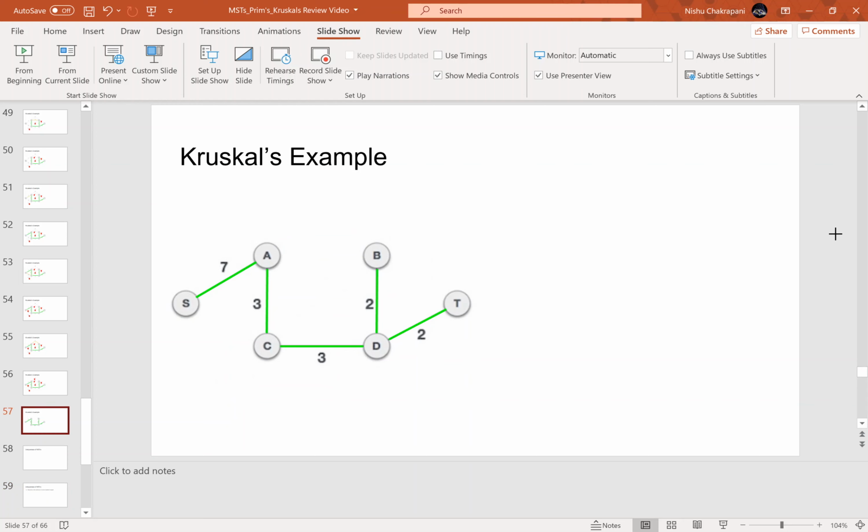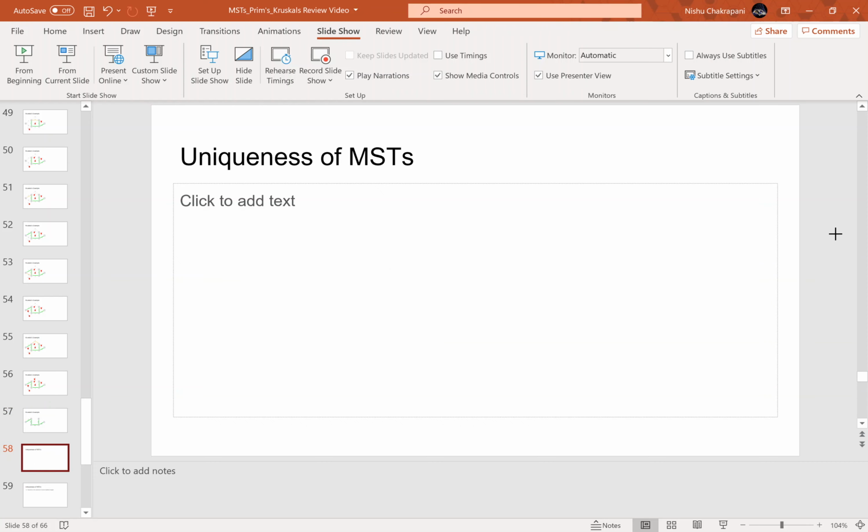So that brings me to a question. Based on a certain graph, is the MST of that graph always going to be unique? Is there always one MST to one graph? Well, it kind of depends on if there's duplicate weights at certain positions. And as we saw, there is a duplicate weight. B to D and D to T are both of weight 2, but that didn't end up affecting things.